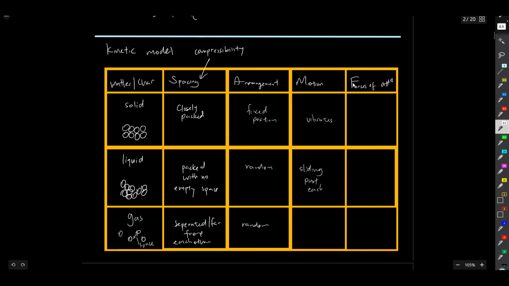Very common questions will ask you what happens as the object turns from a solid to a liquid. Of course, it's not so straightforward. They'll give you a graph, and based on the temperature, they'll ask you to describe what happens here. If you can identify that's melting, when solid becomes liquid, then you can say that the motion of the particles in the ice changes from vibrating about fixed position to sliding past each other. And for gas, you can write move at high speed.